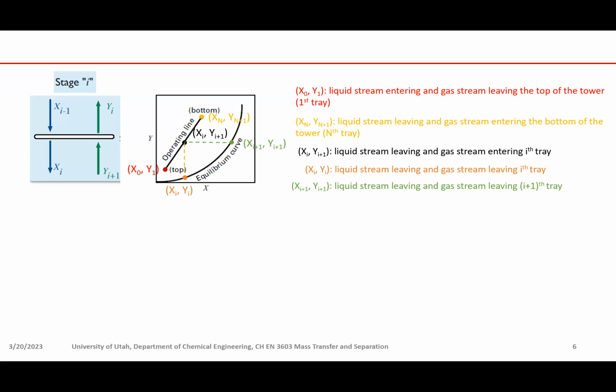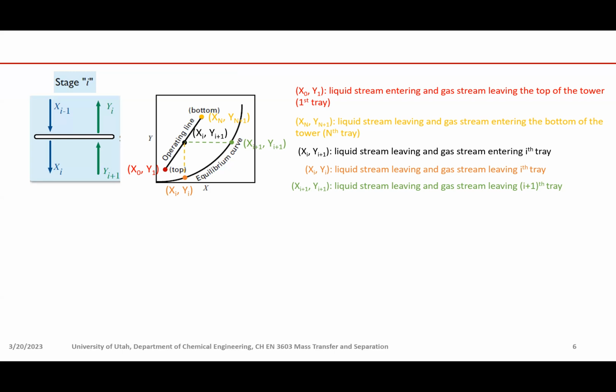Right? But typically that's not the design goal. The design goal is you specify a Y1, right? So you basically ask to design, hey, design an absorption tower, right? Start from a Yn plus 1 of 20%. That's your gas phase composition. Make sure when the gas phase leaves the tower, its composition drops below 1%, right? That's Y1 equals 1%, right?